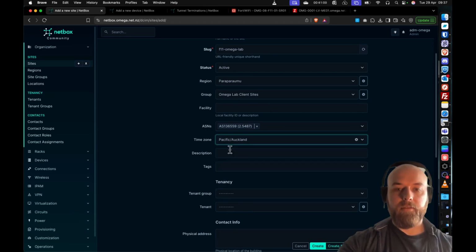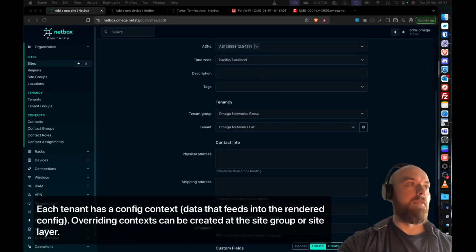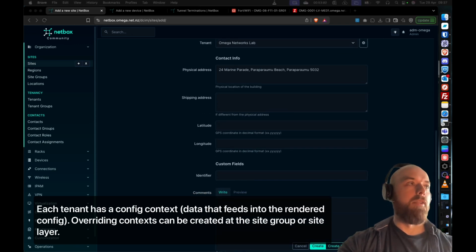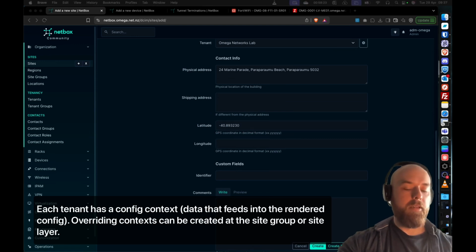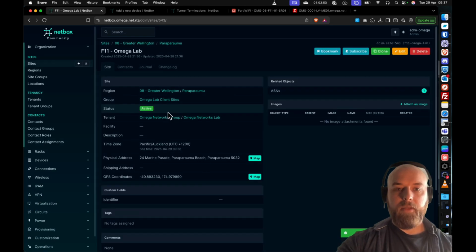That's for the routing. Set a time zone. Set the tenancy, and I've just got an address here. But what's more important is the coordinates for the placement of the site on the map. I've just got the GPS coordinates here.